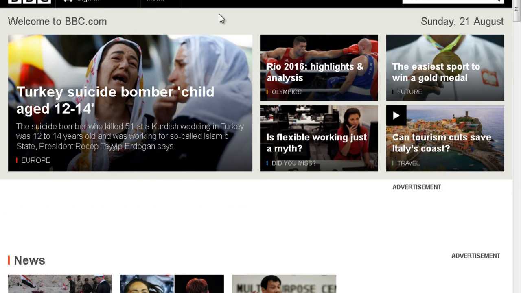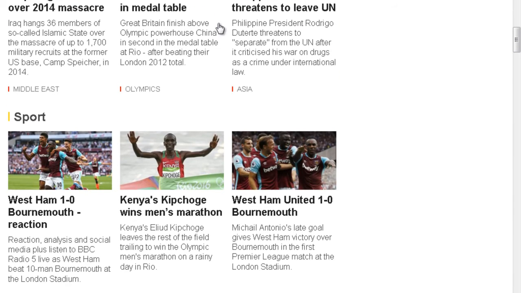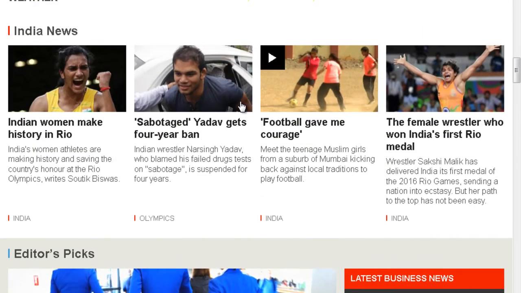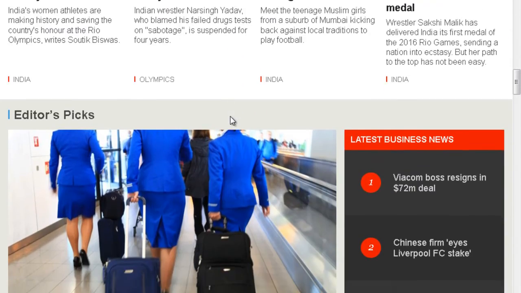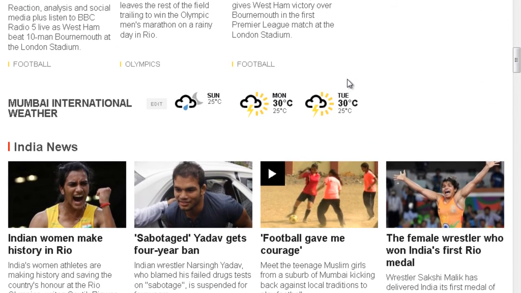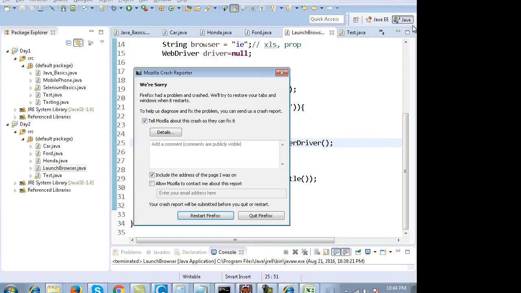Now over here you have links, buttons, text fields, images, various web components, and each and every web component in case of Selenium is technically known as a web element. A button is a web element. Okay. A link is a web element. Right. Everything falls under the category of web element.